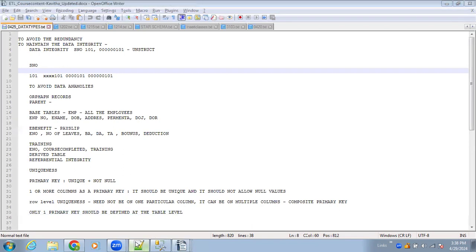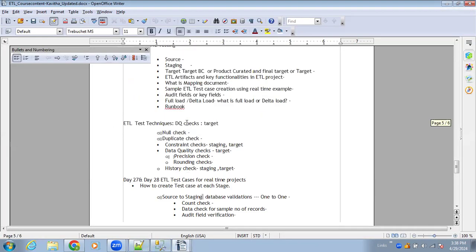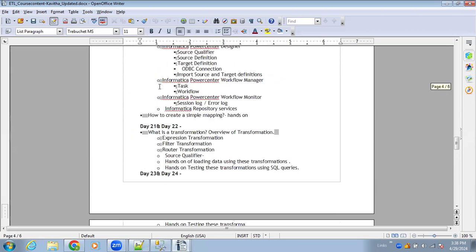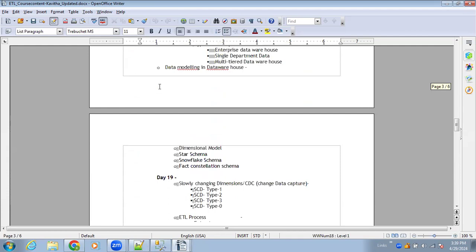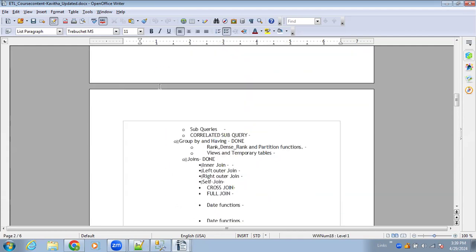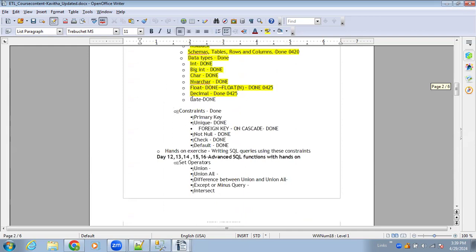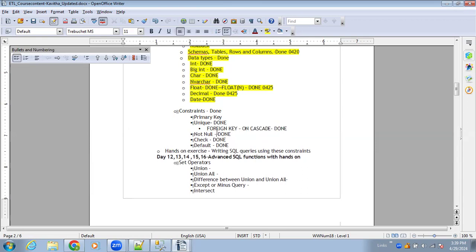We do have different constraints, and everything we discussed here extensively. So primary key, unique key, foreign key, and not null is not exactly a constraint, but it is kind of imposing a constraint, though it behaves differently, which we have checked. And check is one constraint, default is also another constraint, which we will be discussing today.